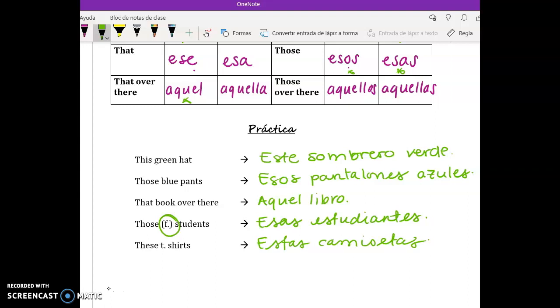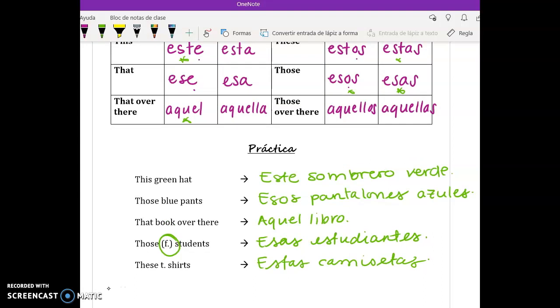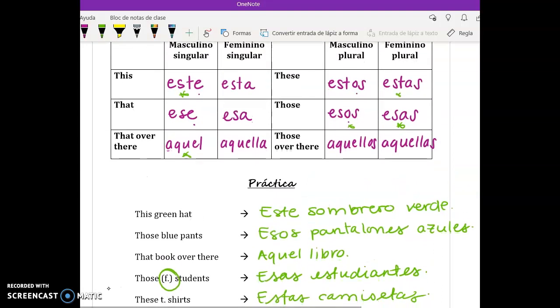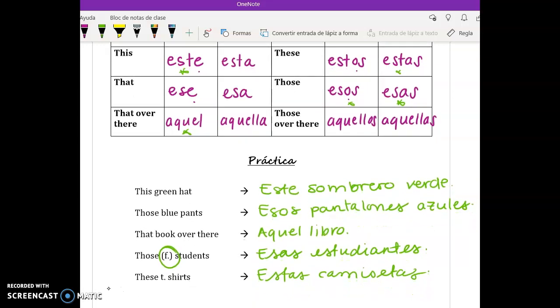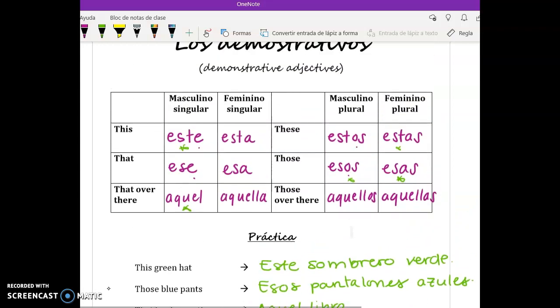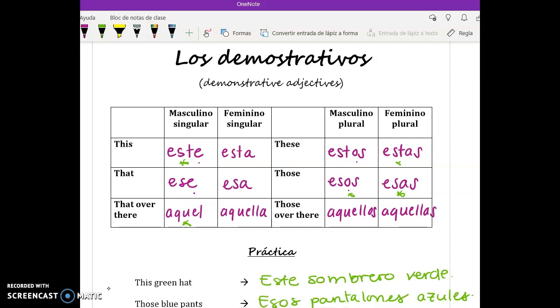So hopefully this isn't too difficult or too confusing for you. I did add an extra practice kind of tutorial review to Canvas. It's a PowerPoint, so you can go through that and practice a little bit more if you need to before moving on to the assignment that you're going to need to turn in. And of course, if you need any help at all, just go ahead and message me, and I'm happy to assist you a little bit further.